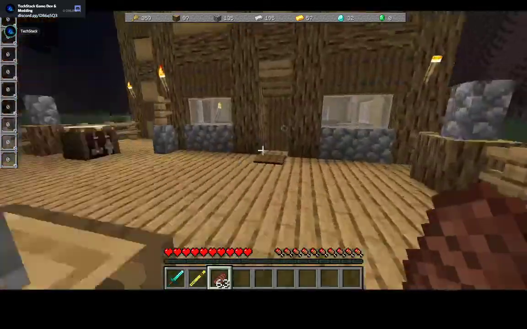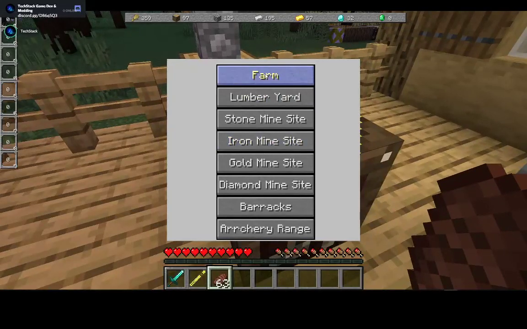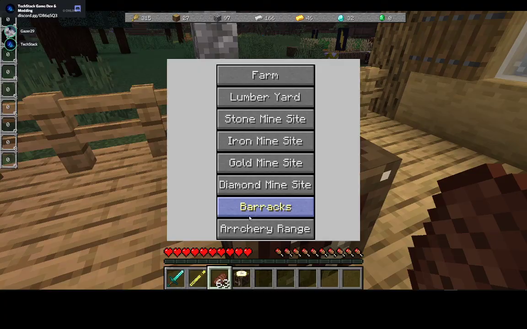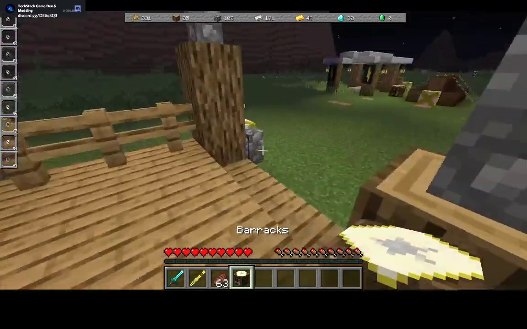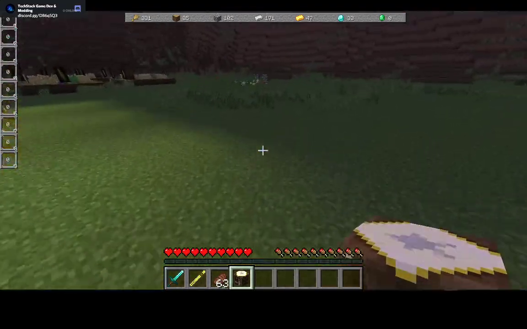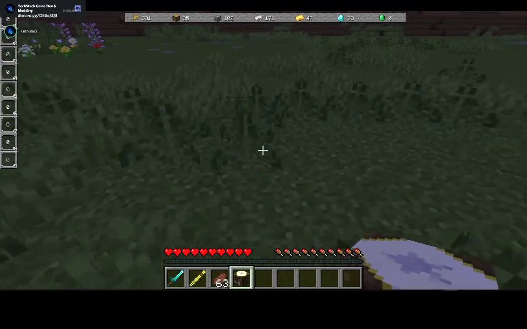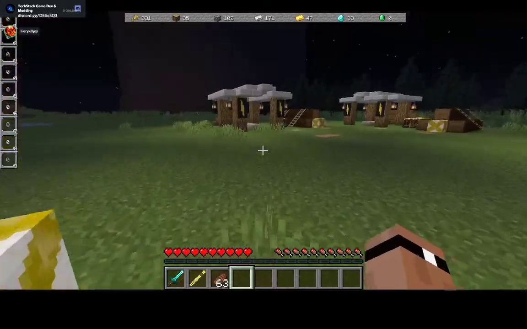So we actually have our own independent resources, so you guys don't know what I'm doing in terms of anything. Oh, why did I not get lumber?